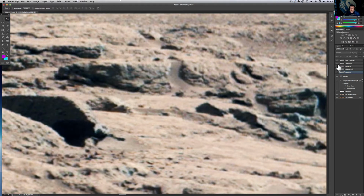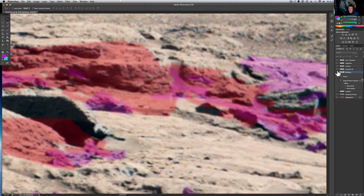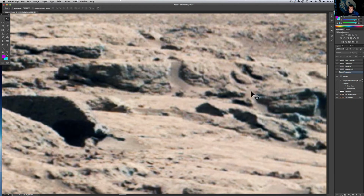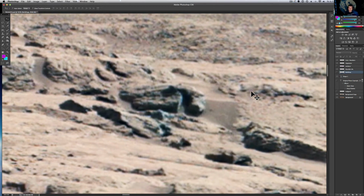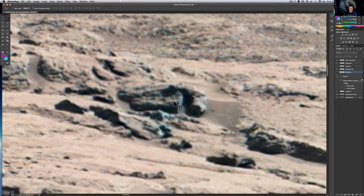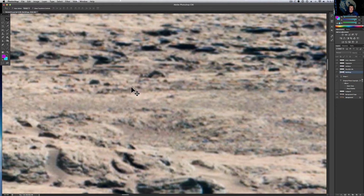Just a very interesting looking anomaly. Where's the other buildings? I had a lot of that color together, so it would pop out. And once again, we start getting what look to be these off-colored rocks. They're just out of place. They look like it almost could be some sort of metal, or just were worked at one time. See how this looks to have perfect working on it, where it looks like somebody had carved that out, and maybe this fit in perfectly.